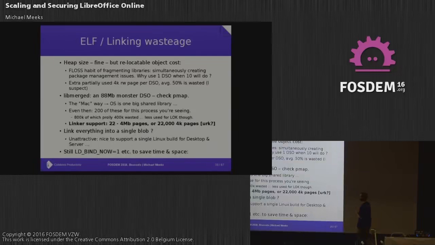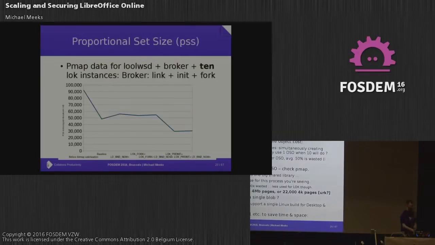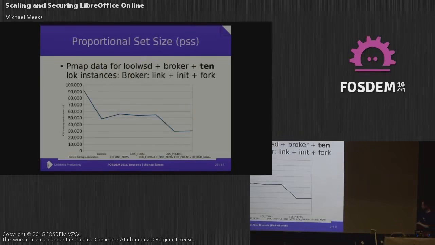Of course, we could link everything into a single blob, which at least helps reduce quite a lot of these wasted, fragmented library things. But yeah, it's pretty nice to be able to reuse your existing PC product with exactly the same code you use on your PC for LibreOffice Online. So you're supporting one binary, one configuration, it just renders stuff differently. The same, but using different API methods for desktop and server.